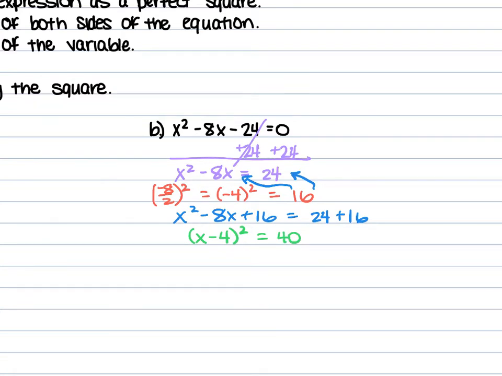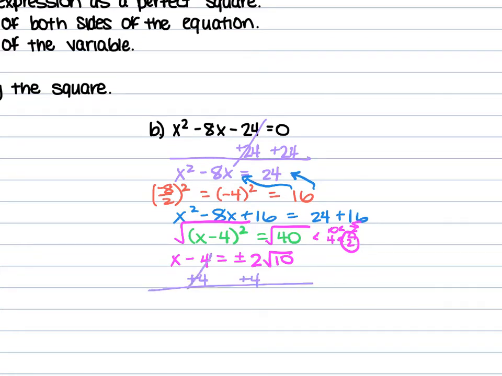We're going to take the square root of both sides. That 40 is 4 and 10. The 4 is 2 and 2. The 10 is 2 and 5. So your groups are 2. So this is going to be x minus 4 is equal to plus or minus 2 square root 10. Move the 4 over, add it to both sides. We're going to have x is equal to 4 plus or minus 2 square root 10.